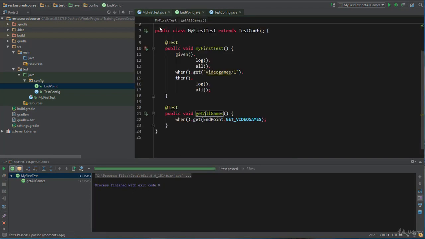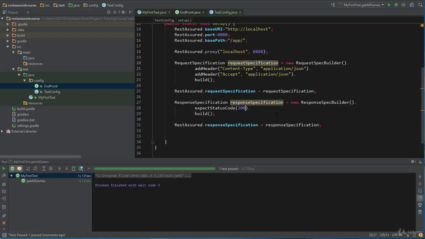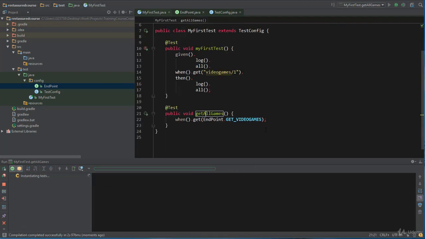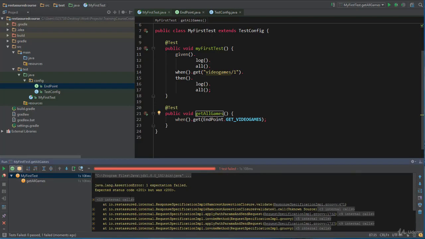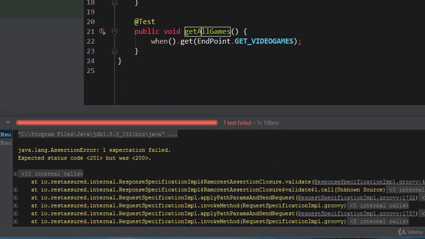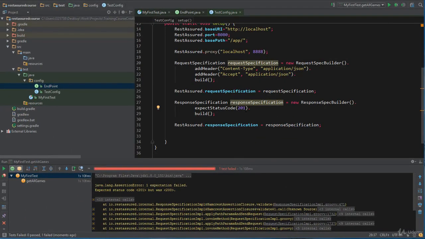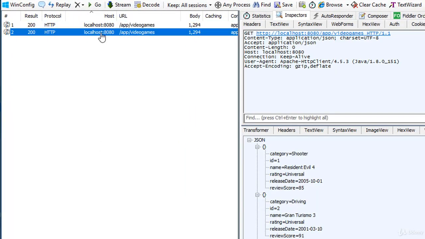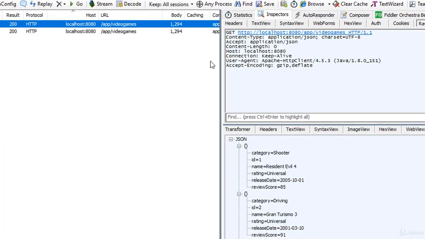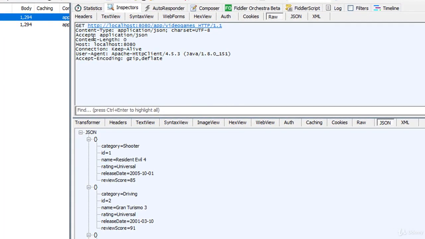Let's run it once more and just check if we change this to, for example, the 201. Run it once more. So we're not actually logging anything this time because we're sending it through our proxy, and sure enough it's detected that it should have been a 201. Just going to change that back before I forget. And let's have a quick look at what we're actually seeing in Fiddler. So Fiddler's recorded both of the requests that we just made, they're both the same. And so then we can see everything that's been captured here.